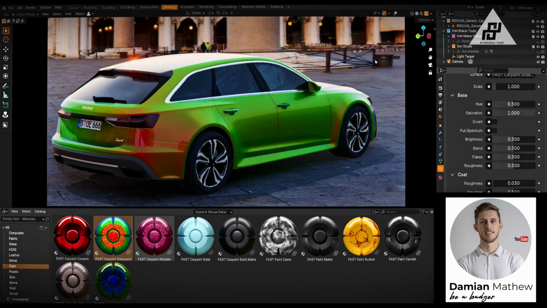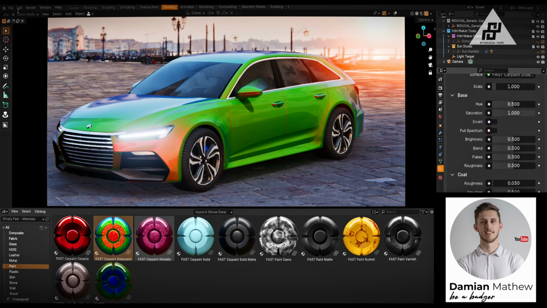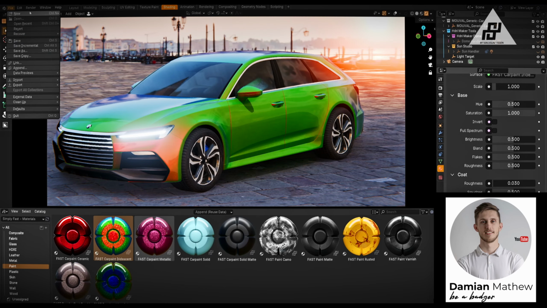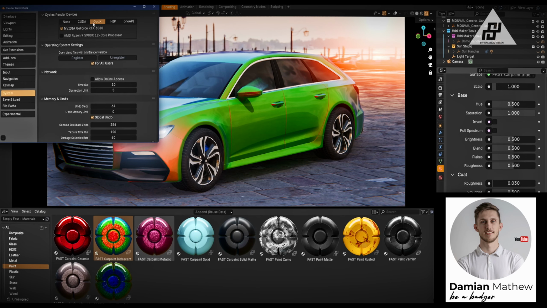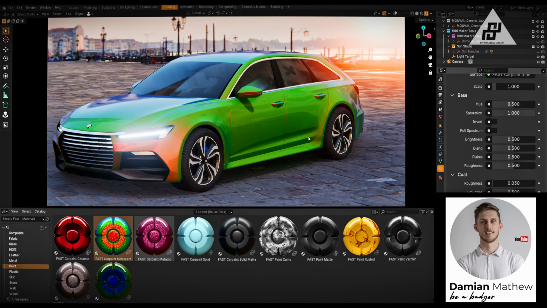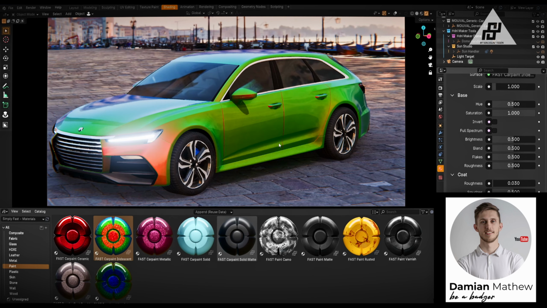We have the compositor on, we have not a high-end system. So let's check in the preferences. If you go to the system, we have an old RTX 3080 and AMD Ryzen 9 5900. And it's a good workstation here, but it's not the newest one, yeah? So we need to be aware of it.